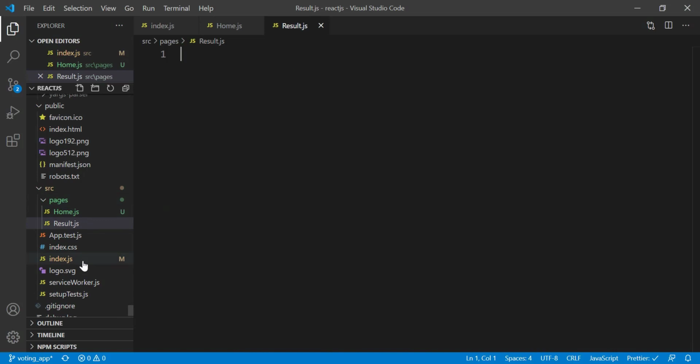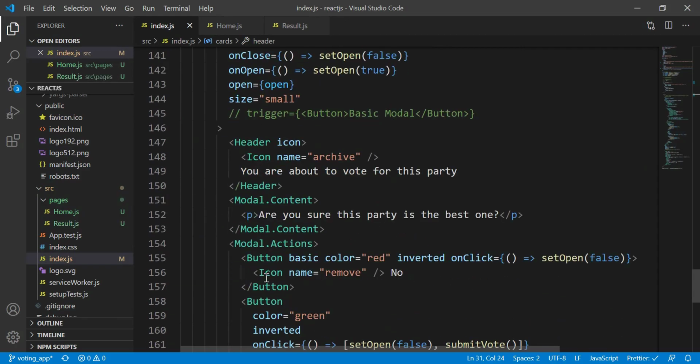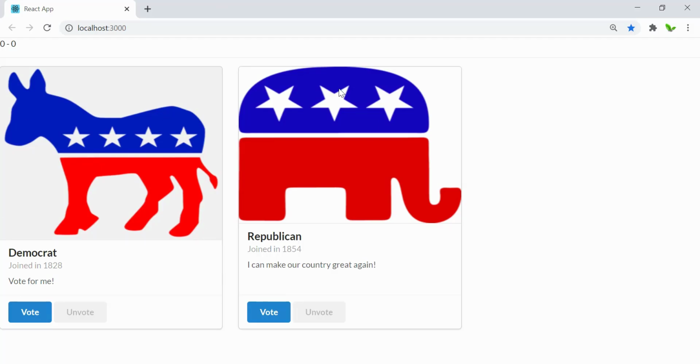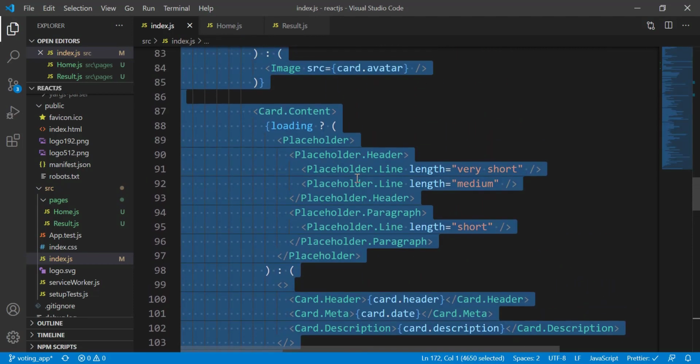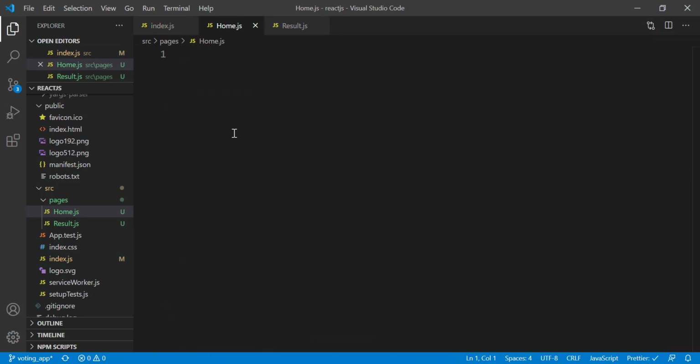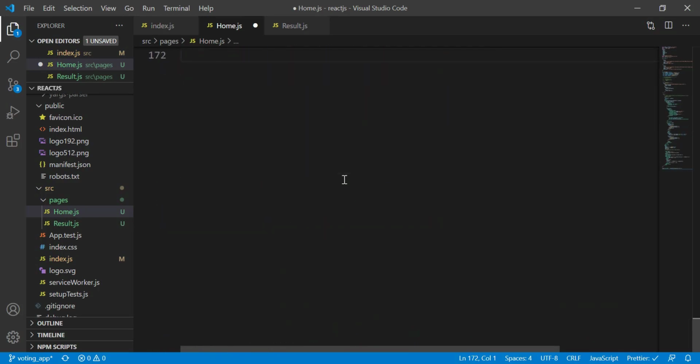Now we have these two files, and I need to move everything we've seen here to a new file, which is the home. So I just press Control A, Control C to copy everything, and paste it here.